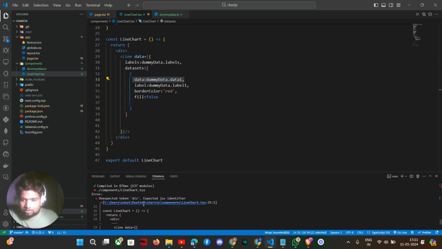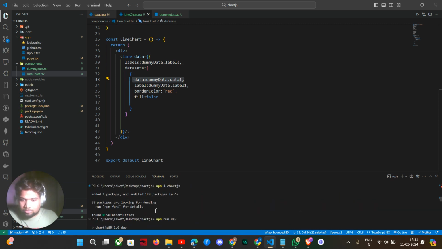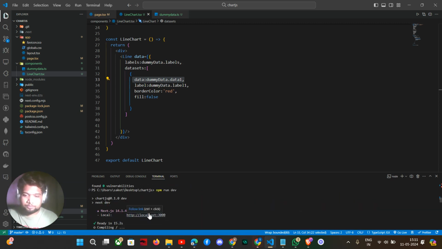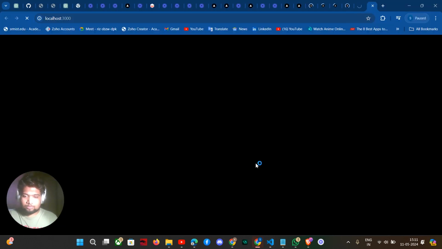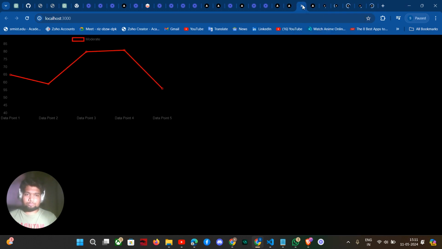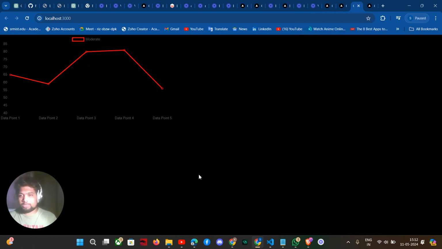Okay, here is the localhost. So here is the line chart data, and then here is the data set.